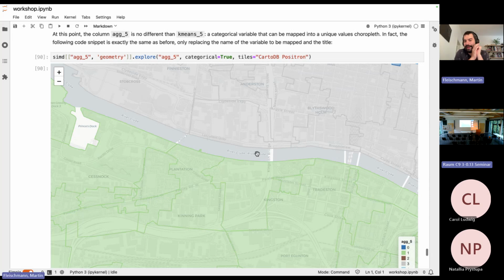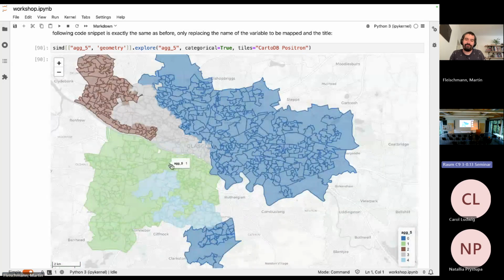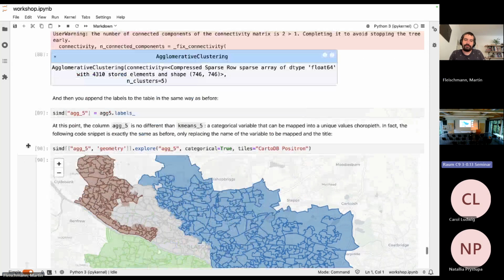Okay. So the second question. Yes, thank you. The second question I have is I'm not clear why number 5, or was it the blue one, was split in two parts. Yeah. Given that there are these contiguity constraints, how did it manage to bridge the northern and the southern part?